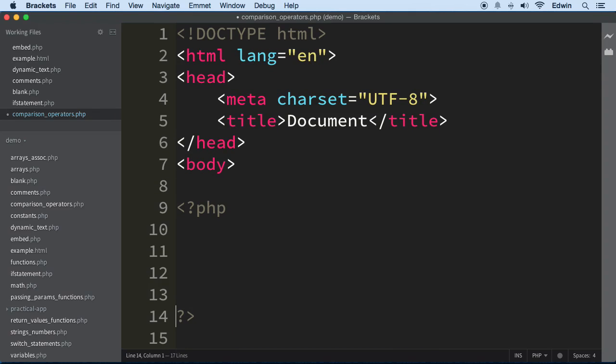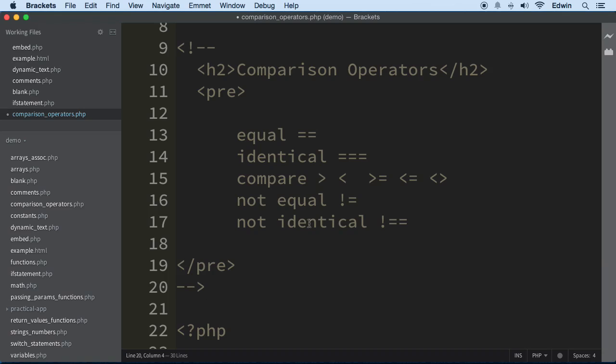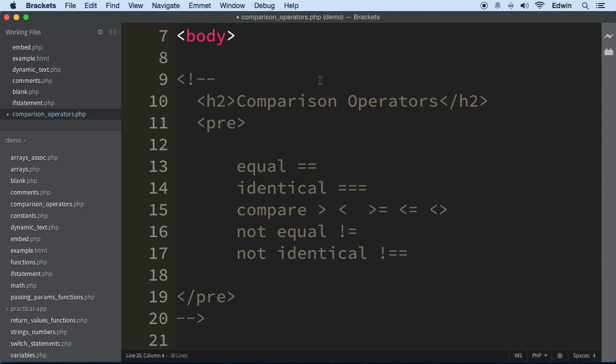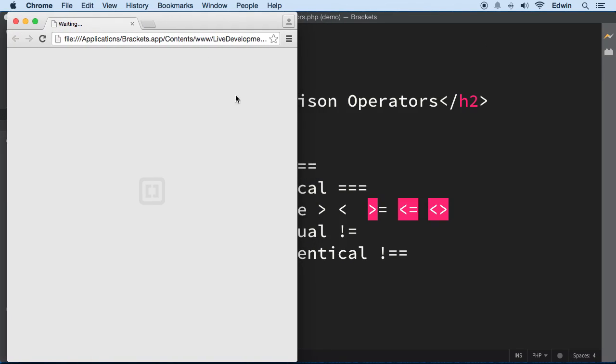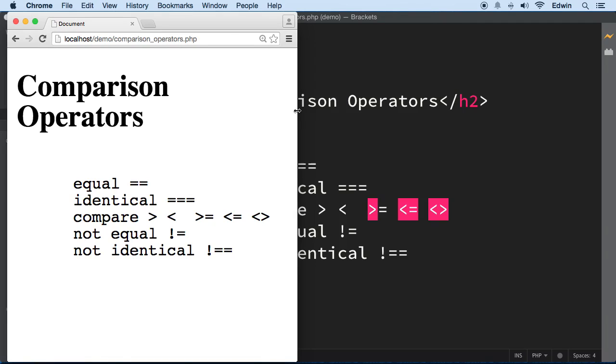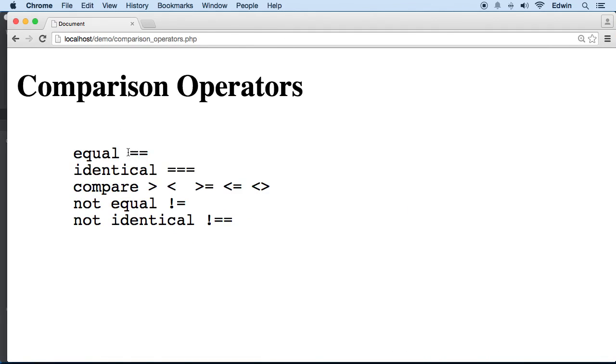What are comparison operators? I already did a little bit of HTML here that I want you to have in your exercise files, and you will have this file. It's going to be called comparison operators. Of course, I'm going to uncomment this so you can see it in the browser. So these are comparison operators. We have the equal, we have the identical.